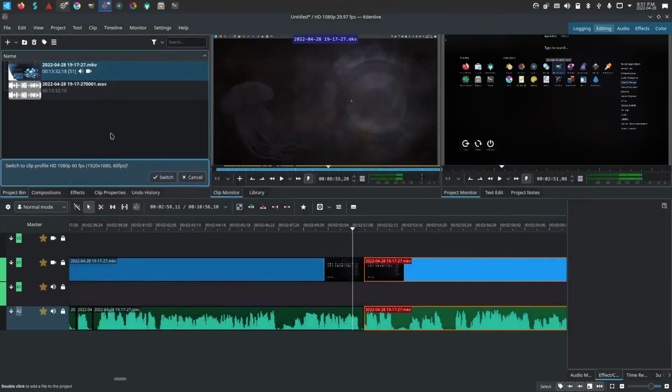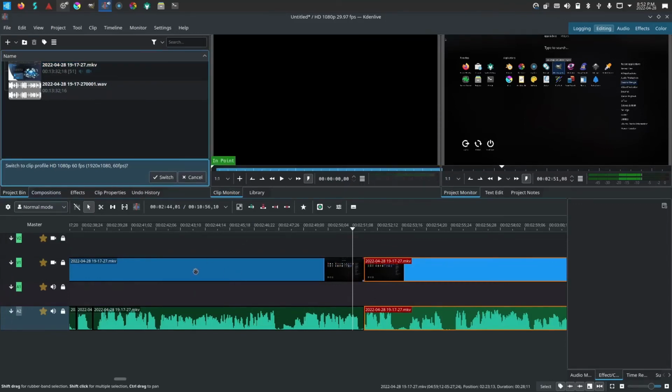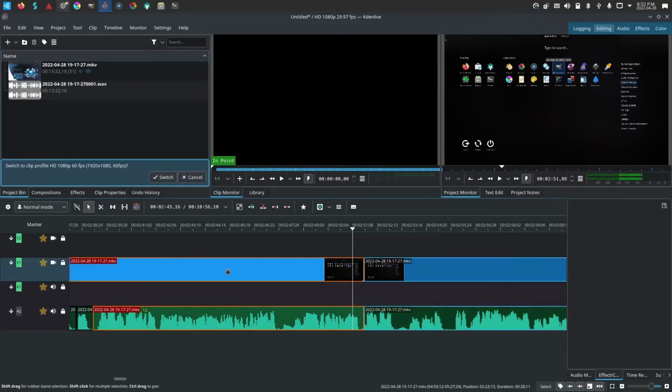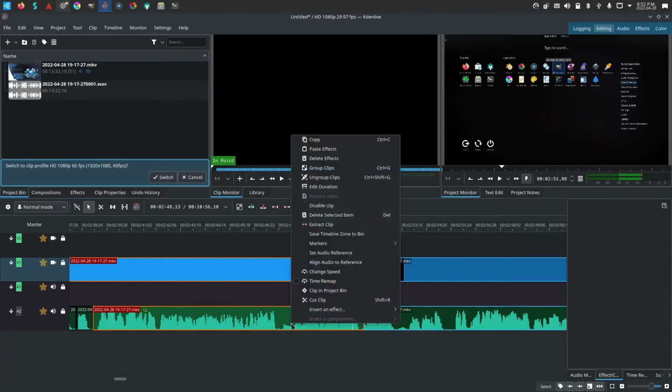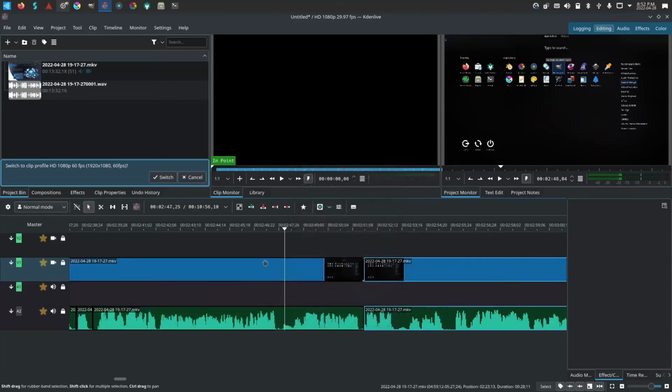Once you've done that, your video will be sitting here in the can, and from there you can grab it, drag it, and drop it into your timeline where you can manipulate and edit the video. Once it's in your timeline, you can start editing your video. When you click on it, it's going to highlight the video and the audio file. You want to right click and click ungroup. And that's going to ungroup your clips, and now you can edit your video and your audio separately.